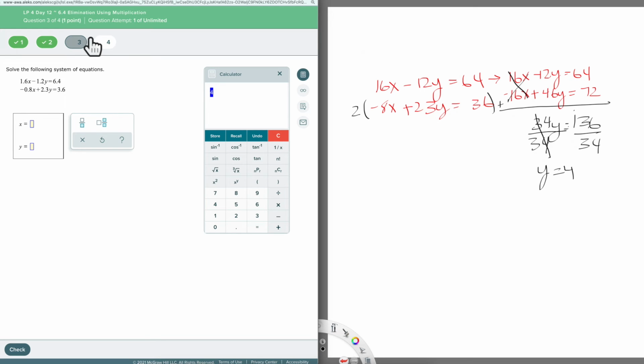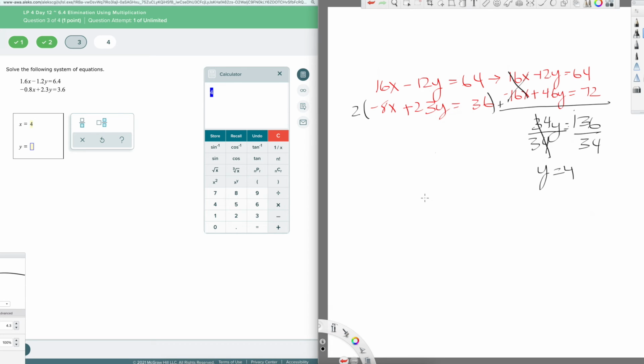So if you do end up with decimals, you're probably going to end up with something that you don't have to round. Just be aware, Alex will tell you to round when it expects you to do those types of things. So now I'm going to go back in and plug this into one of these equations. I could also plug it into one of these equations. It's not necessarily going to make a difference what I plug it into, as long as I multiplied correctly. If somehow I didn't convert this correctly over here, then it wouldn't give me the right answer.